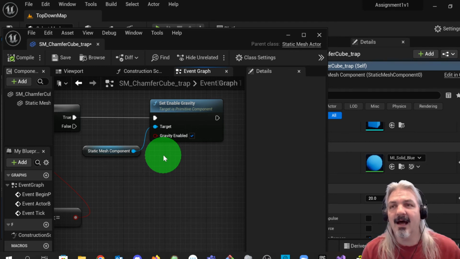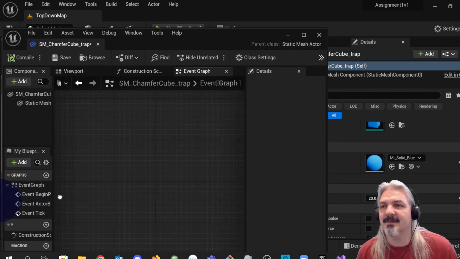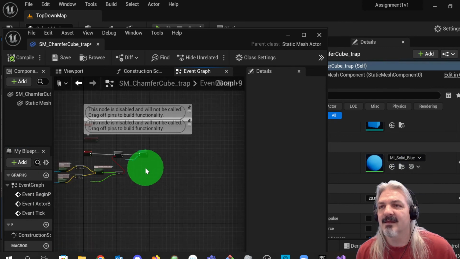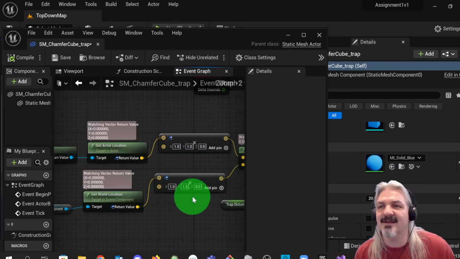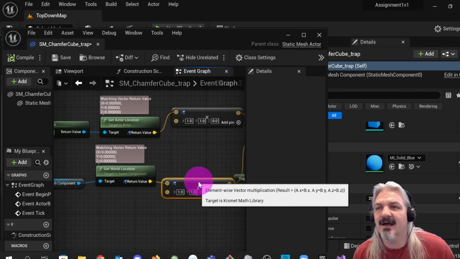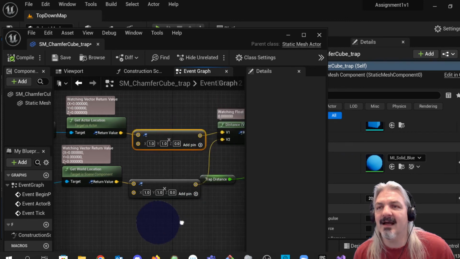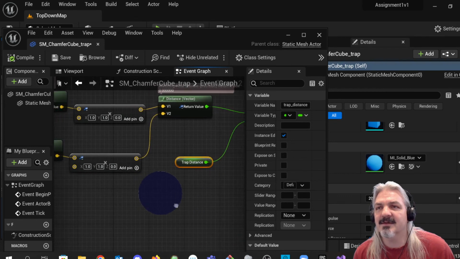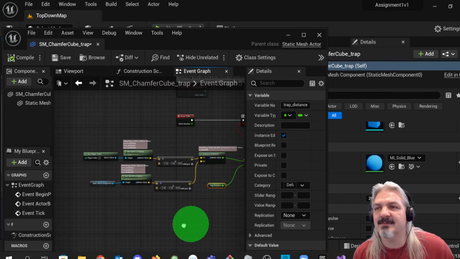Okay, so now in terms of cleaning this up, right? So this is not as messy as some might be, but there's lots of things we could do to this to clean it up and make it look a wee bit prettier and make it easier to manage. So at the moment this is all being visible.